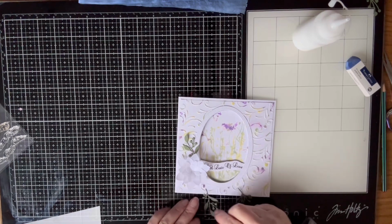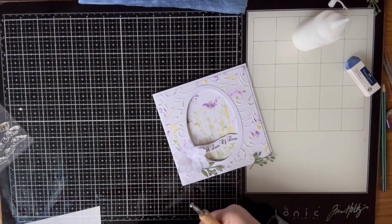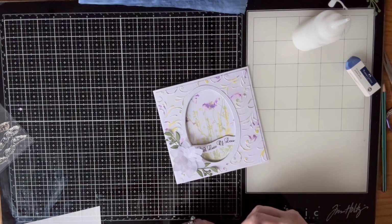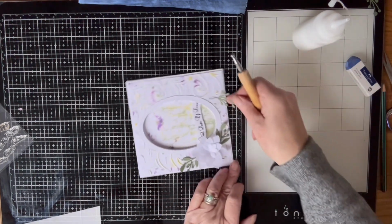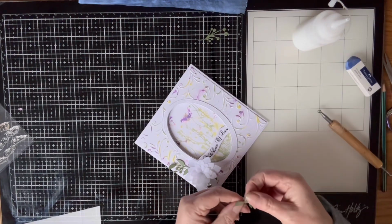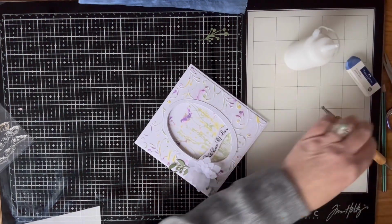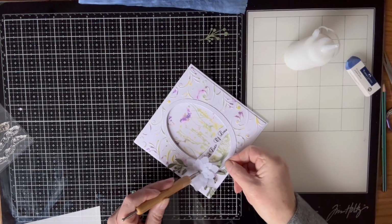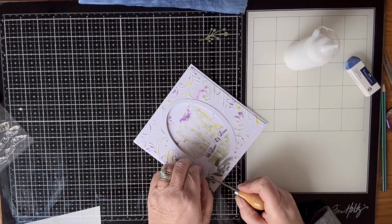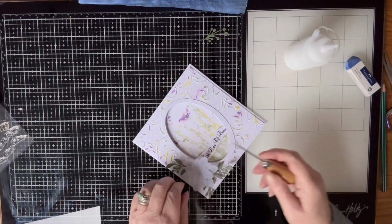Actually, I think that one is a left and that one's a right, so I think I'll have that one down here, and that one up there. Could potentially have another one there. Just give them a little lift up and glue up the backs of those stems. So this one I'm going to pop in just there. I get my pokey tool and give that one a nice press down.